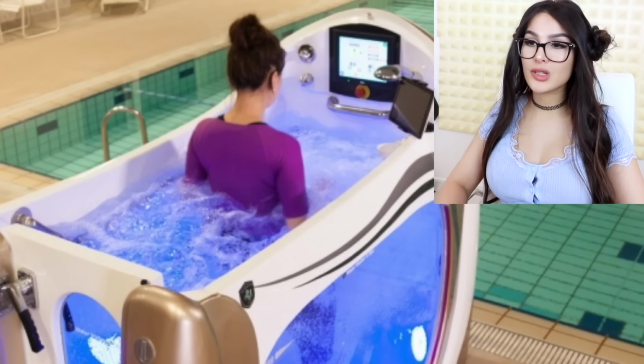Wow. Apparently, this is a future thing that's coming soon to a gym near you. An underwater treadmill. You know, Sally, there's a pool right in front of you. You could totally swim. No, I'm just going to immerse in this, in my Lululemon two-piece set.